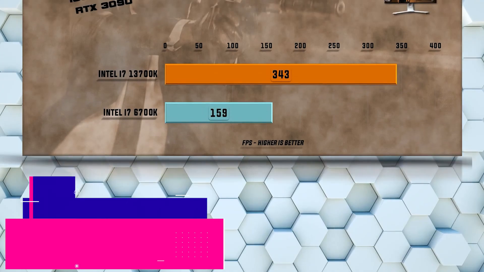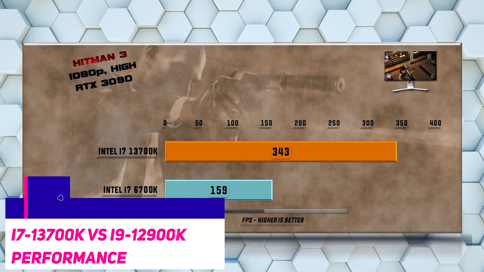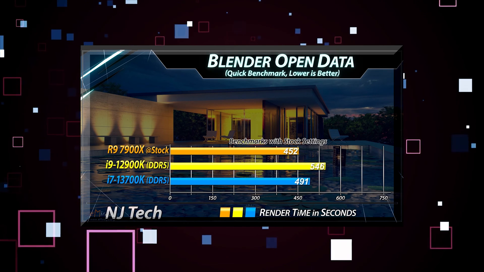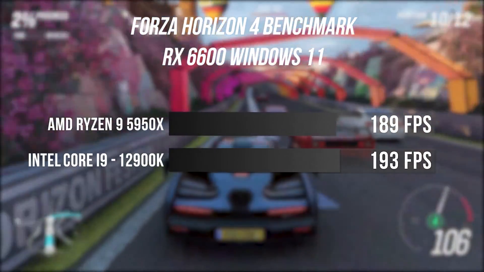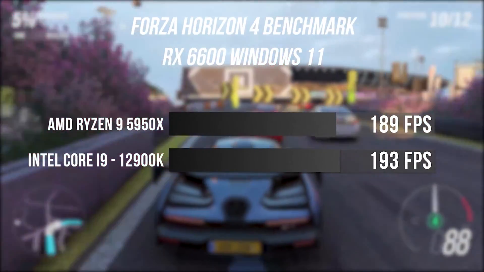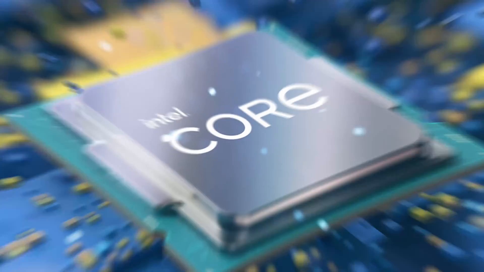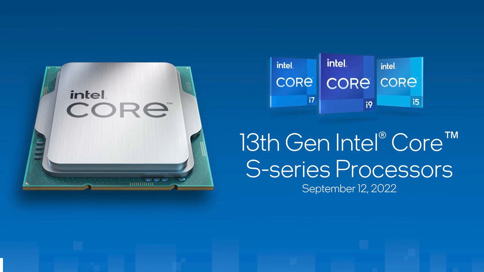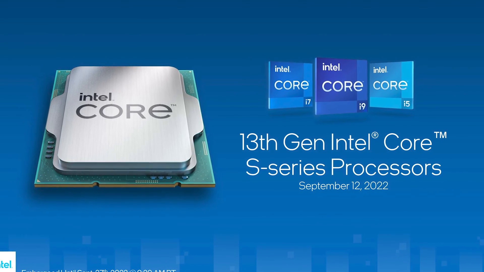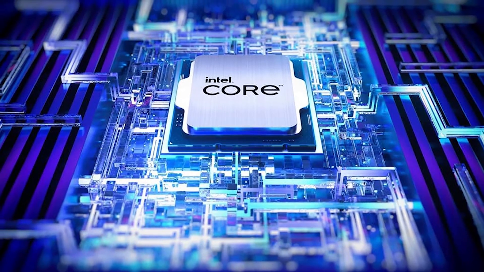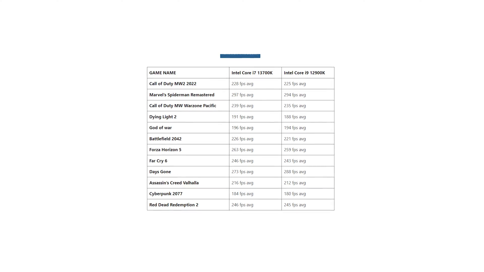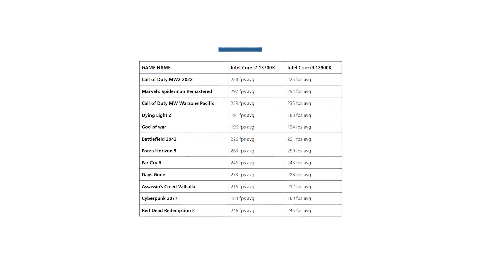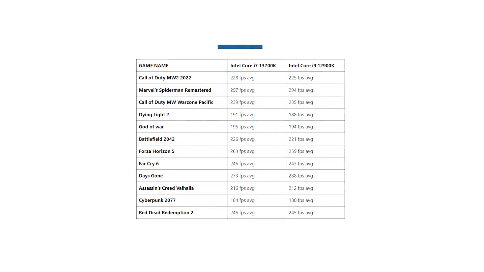When it comes to performance, the 13700K is tested to be about 11% more powerful than the i7-12700K and 5% faster than the 12900K. Since the 12900K already tends to beat the Ryzen 5000 chips in terms of gaming performance, this puts the 13700K another step ahead of both CPUs. Although there's a 5% advantage for this 13th gen CPU against the 12900K, this is very negligible — you only get a few extra frames per second when tested against demanding games such as Call of Duty Modern Warfare 2 and Days Gone.